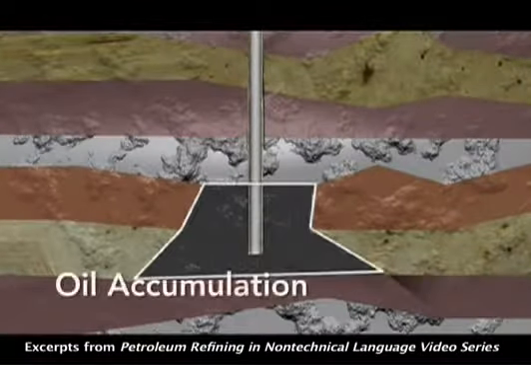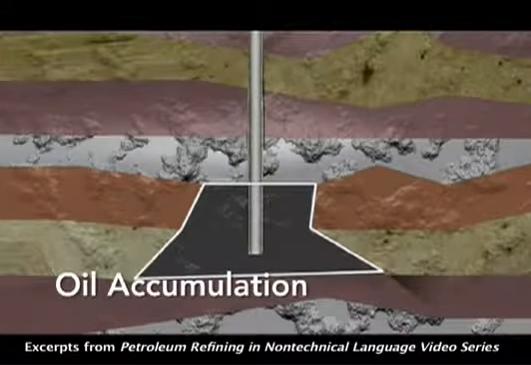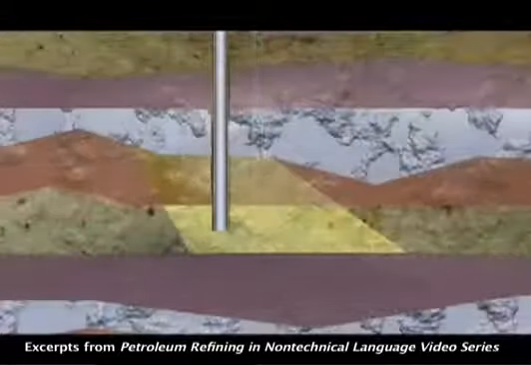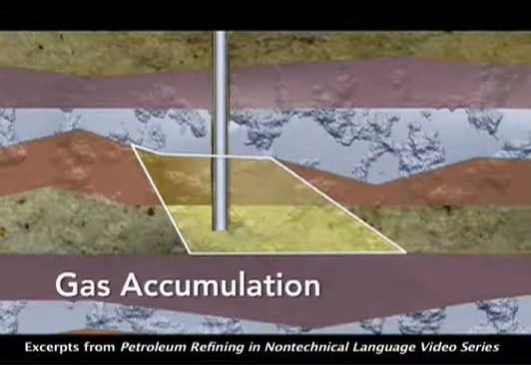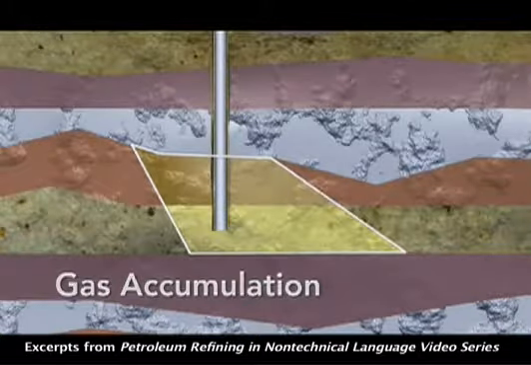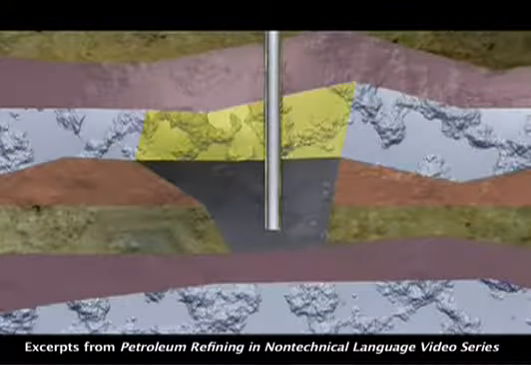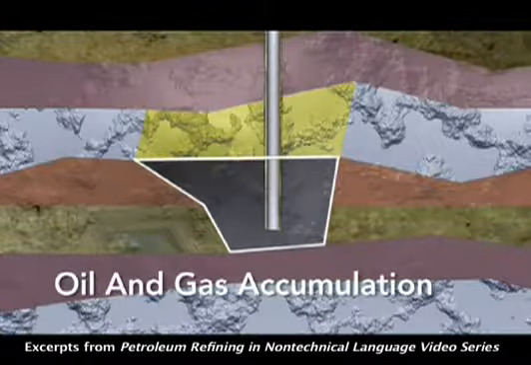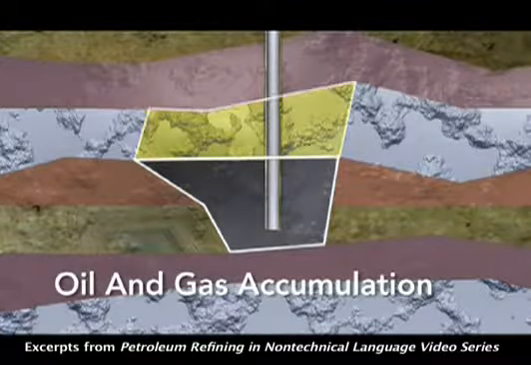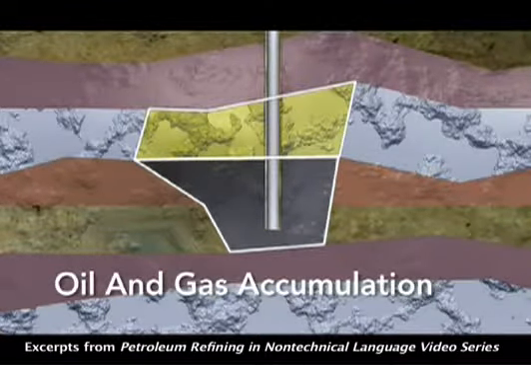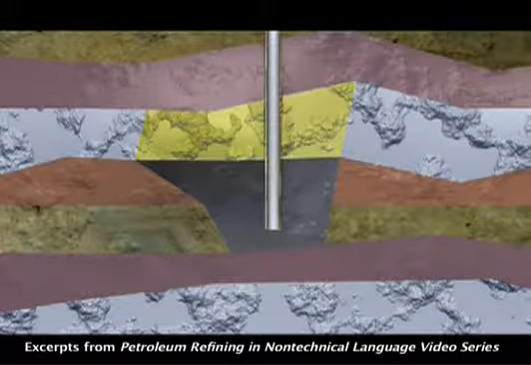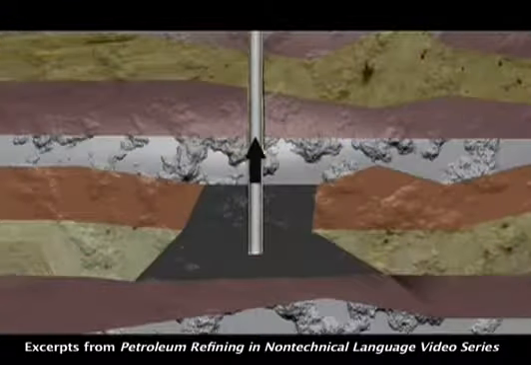Almost every oil reservoir has some gas dissolved in the oil, sometimes substantial amounts. Conversely, almost every gas reservoir has some oil dissolved in it. Sometimes a well can tap an oil formation that is topped by a gas cap, like that at Prudhoe Bay in Alaska. Let's take a look at an oil reservoir.